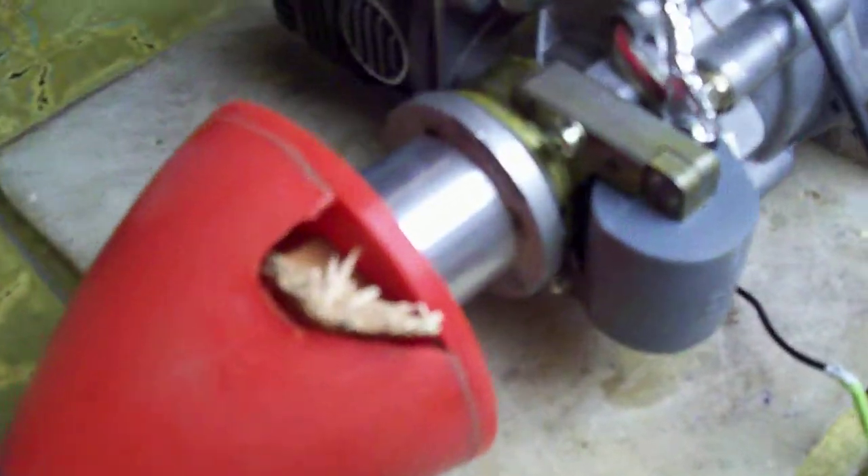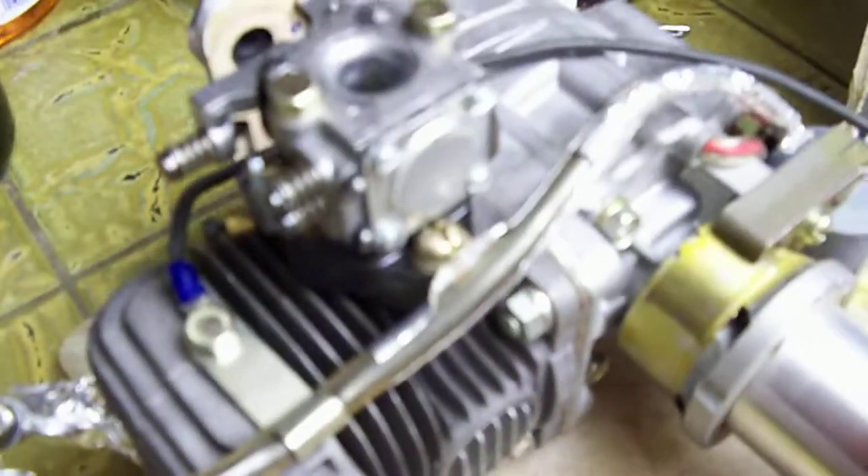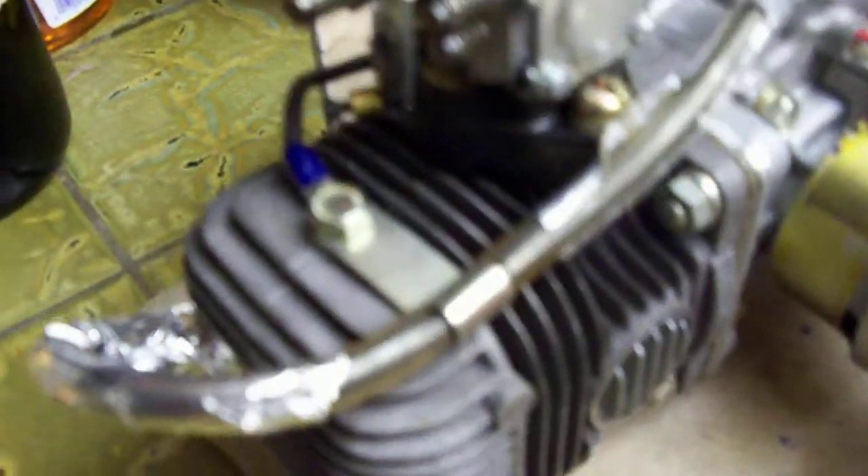When you get a motor full of dirt, don't turn it over. Don't spray stuff on it, don't put grease around it. Go get a vacuum cleaner and a little tiny pick, and go in there and pick that motor clean. It takes about a half an hour, but you won't have to take it apart. When you get it clean enough, you can actually go down the carburetor hole, turn it over a little bit, hold your hand over it, and it'll clean up nice. That's one thing you want to do if you don't want to take one apart — save you a lot of time, a lot of effort.